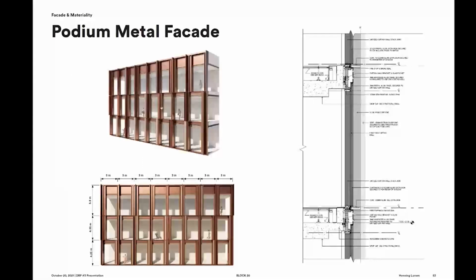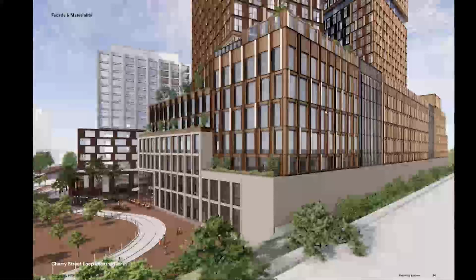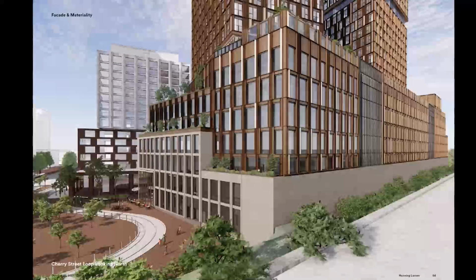And then moving up the building, this is the lower podium facade where you see the copper first revealed, and you get these inset brass elements starting to pop up subtly. You see how that copper wraps around the southern edge and sits on top of this crash wall. I think this is a good view that also gives you a sense of how that crash wall relates to the datum of the brick facade wrapping around the building.